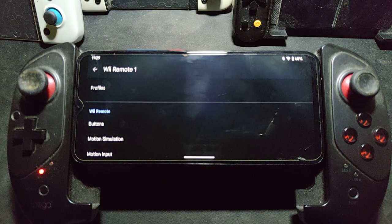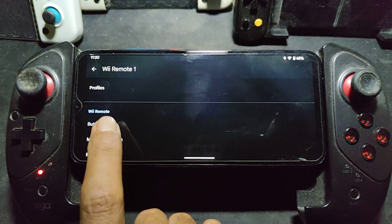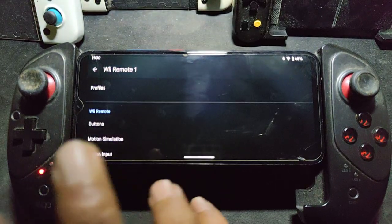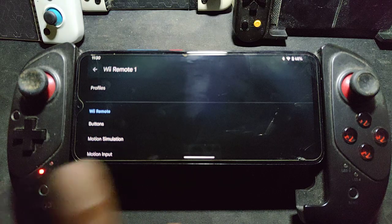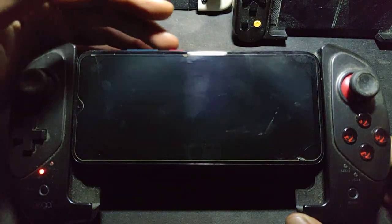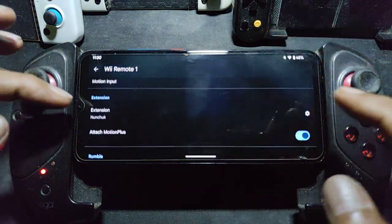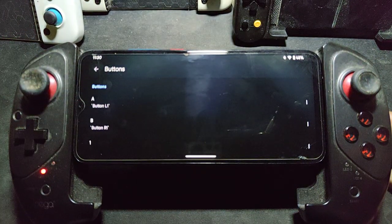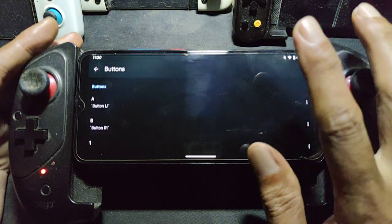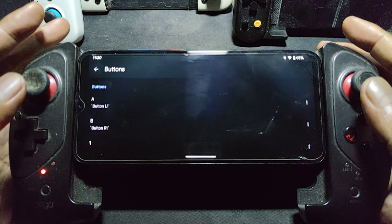Alright, after this I will explain furthermore which button to use for this. Wii remote. You know, Wii remote, they got extension left and right, or whatever extension you use. Wii remote plus, normally the extension is nunchuk, right? Wii remote and extension nunchuk. From the Wii remote button, which button you want to use, that's up to you, whichever is more comfortable for you.